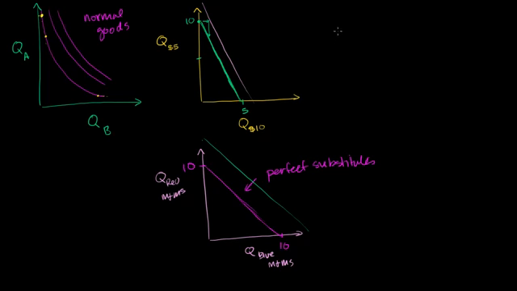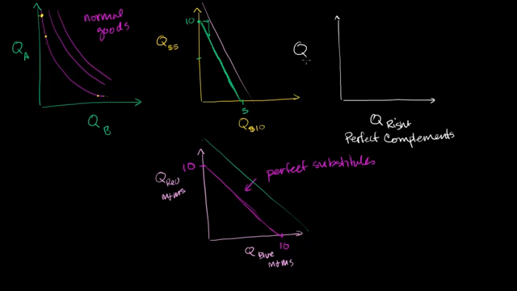Now the last situation I want to think about is what we'll call perfect complements. So goods that if you have one of them, you really need the other one. Otherwise, one of the two is somewhat useful. And maybe the most pure version of perfect complements, let me write it over here. Perfect complements. So let's say that this is the quantity of right shoes, and this is the quantity of left shoes. So obviously, if we're talking about just one pair, you have one of each.